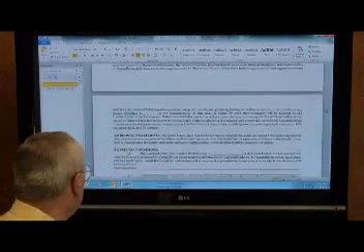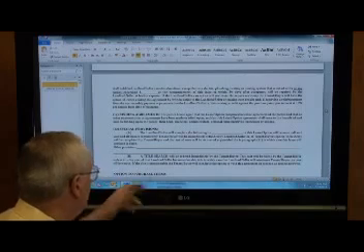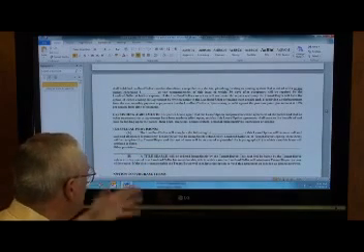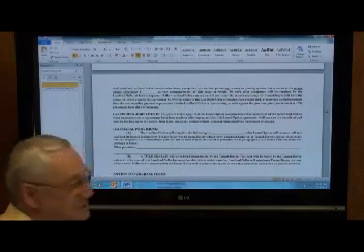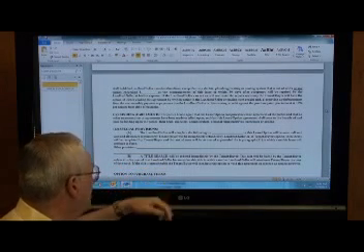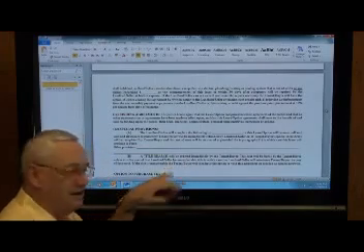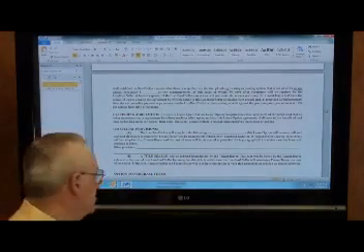Okay, moving on up, please. Special provisions would be where you put anything extra that you want to agree upon. You know, like sellers to paint the living room before I take possession, or whatever the case may be. And it says here that you'll do a title search, and I've written in here that if the title is not clear, that the seller will pay for the title search.